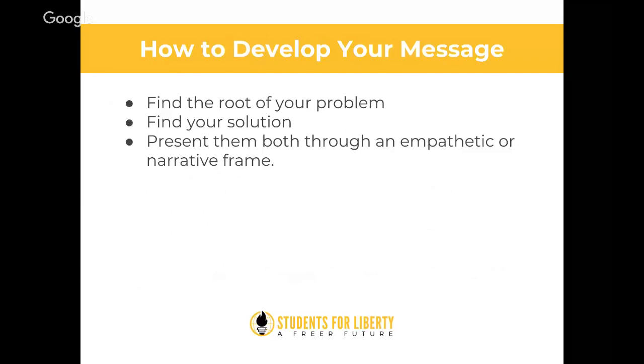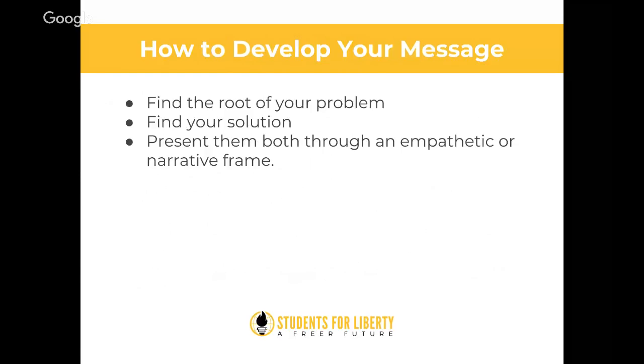So if I wanted to present this through an empathetic or narrative frame, I would find an example of an individual, probably someone who has been in prison due to mandatory minimums for over 10 years simply for having weed on them or smoking weed, but they're nonviolent. And I would use their story to present the solution of ending the drug war so that these people could reenter society, pay taxes, have families, and really be a positive for society instead of a burden. That's how I would start to develop that message.